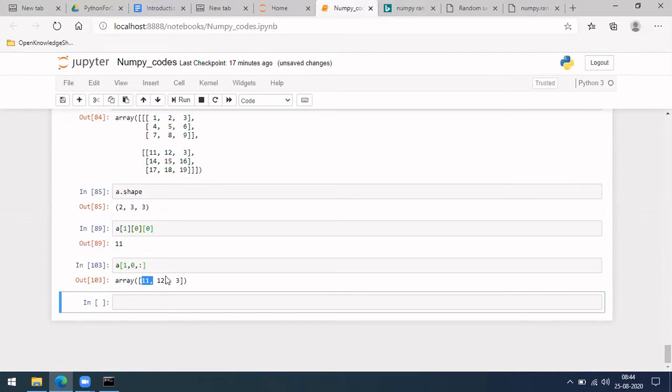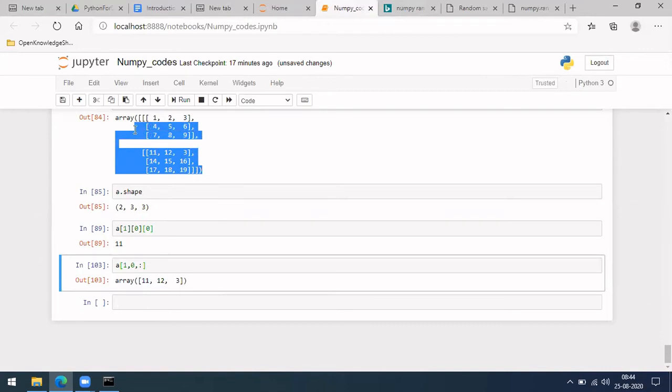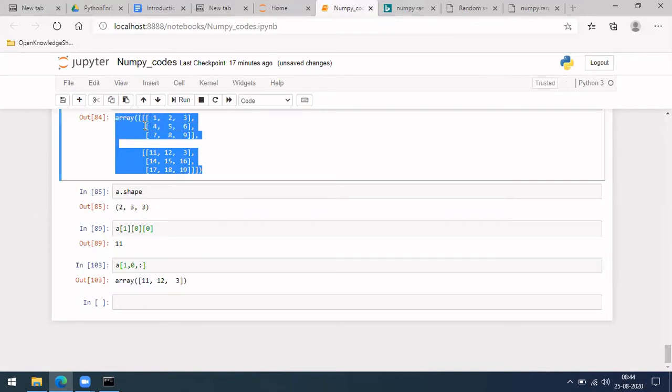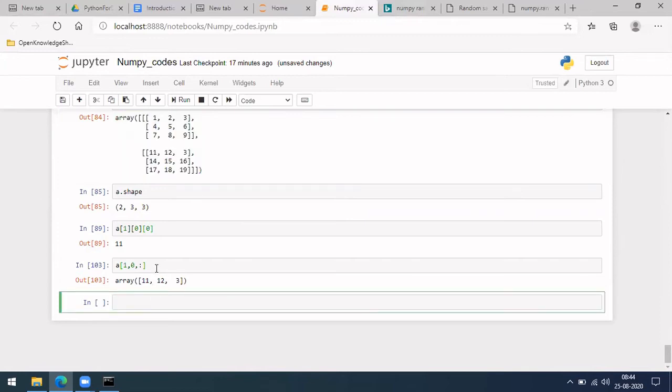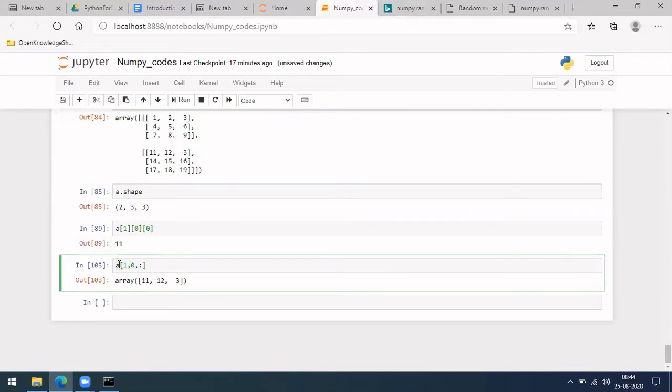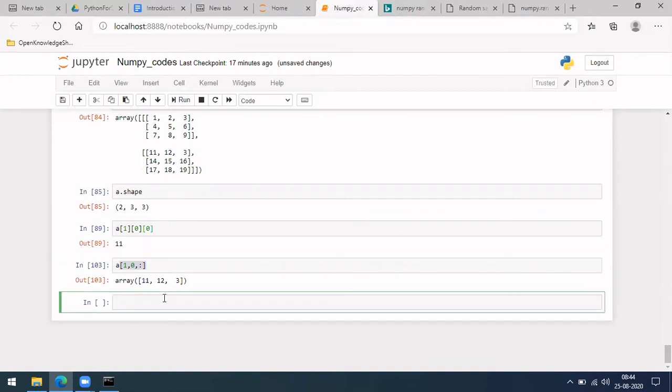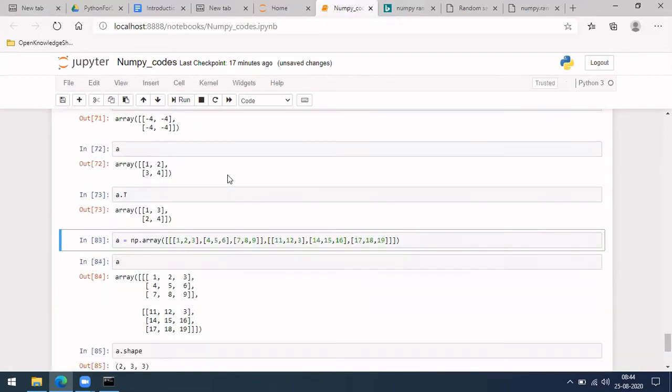So you got a row. Okay, so this is one way to get the elements here. This may take time to understand initially, but it is important, and you will get accustomed to it while doing it more. Just remember this is the format to use if you want to access the multi-dimensional elements, rows or columns. Yeah, this is about array slicing.